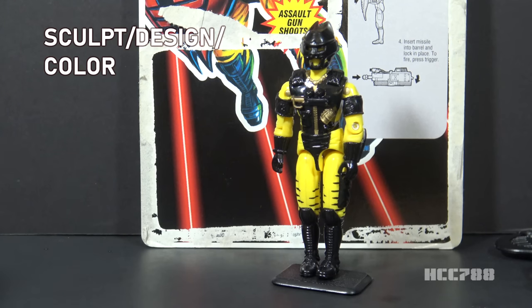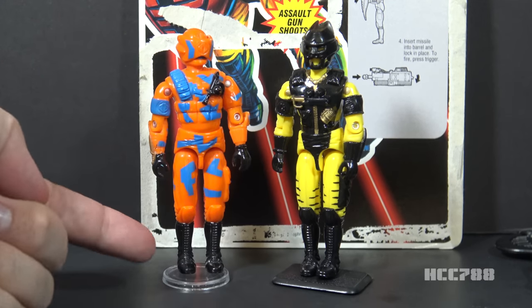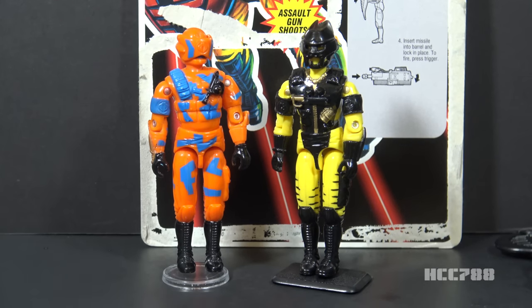Let's look at the sculpt design and color of Alley Viper version 2. Only half of this figure is new. The entire bottom half of the figure reuses the mold from version 1. But what a difference a color change makes.